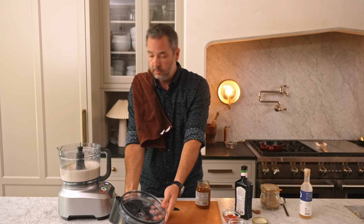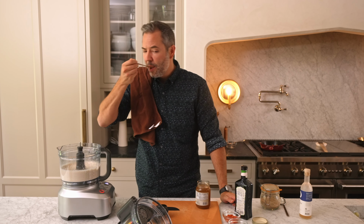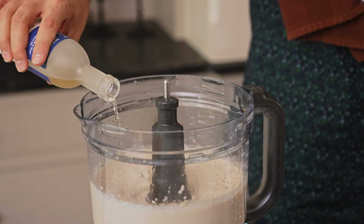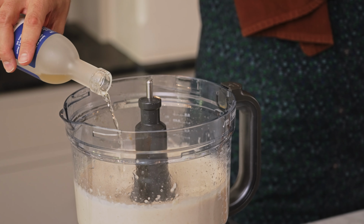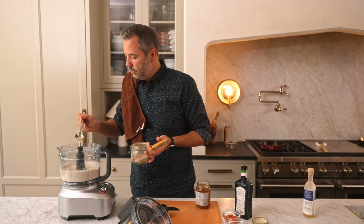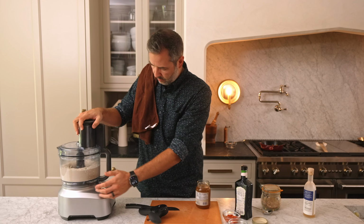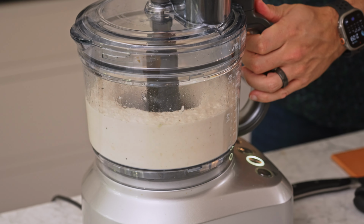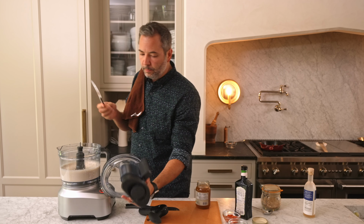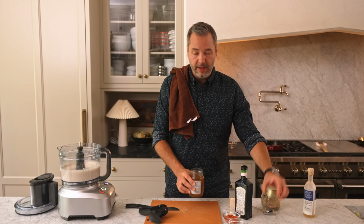Went for about 25 seconds. Give it a taste. Another 2 teaspoons of vinegar, so a tablespoon total, and another half teaspoon of seasoning, salt, pepper, garlic powder. Give another taste. It's a really great consistency. Flavor is really nice. That is good. I don't even need to add the chicken stock.